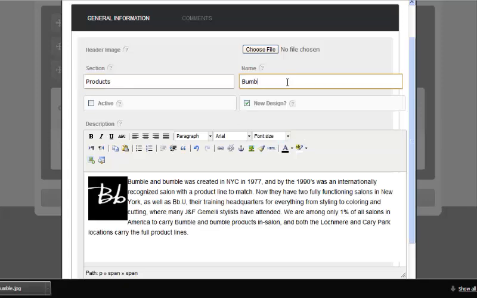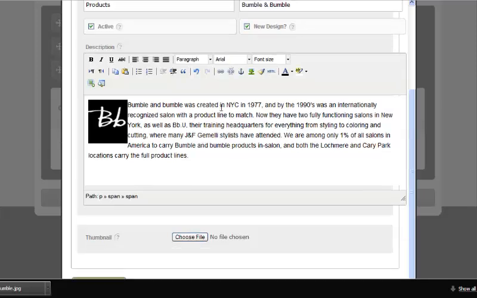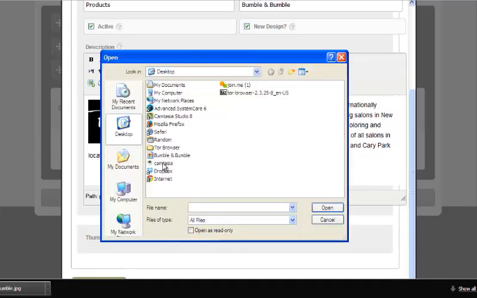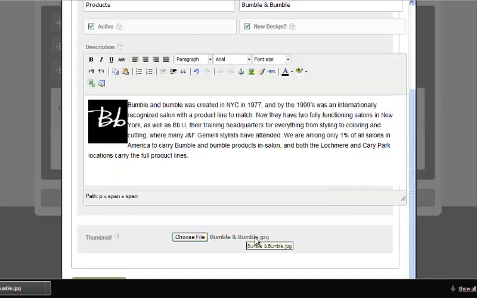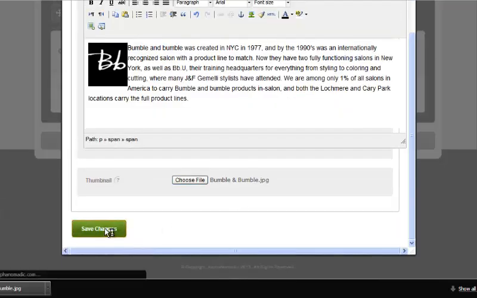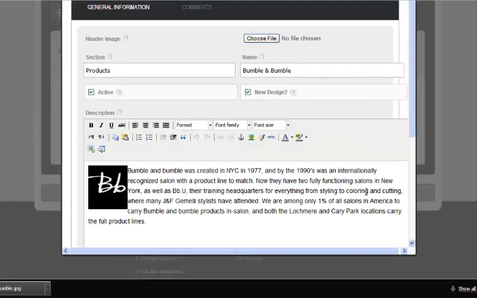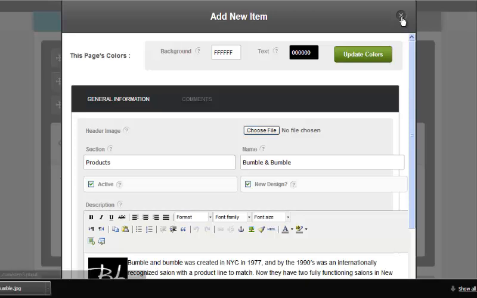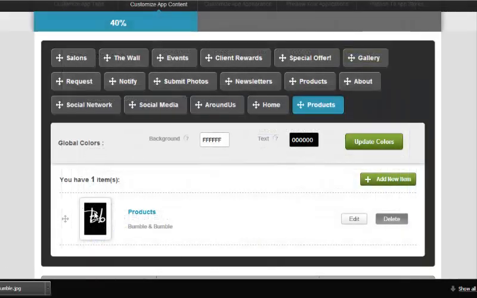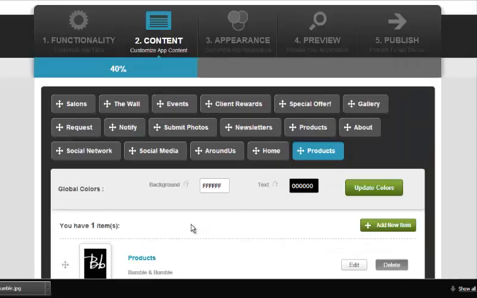This is Bumble and Bumble. Activate it so that it does appear inside this tab. Choose the file. I'm going to choose that same image. And Save Changes. Okay, now this should take. Okay, there we go. Now that that's in there, I'm going to X this out, and you'll see the product comes up here. And now the Bumble and Bumble.